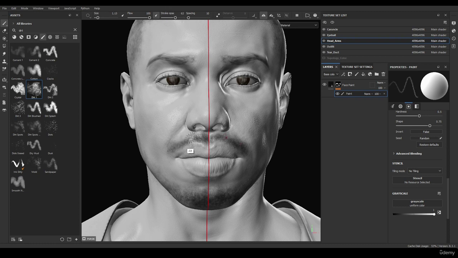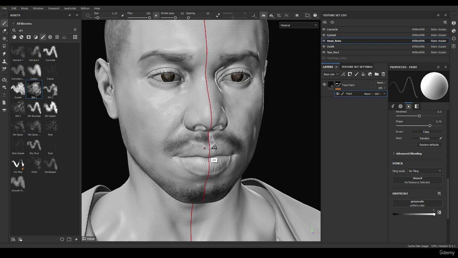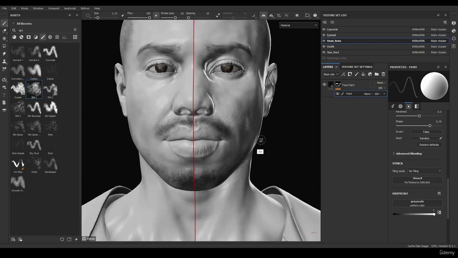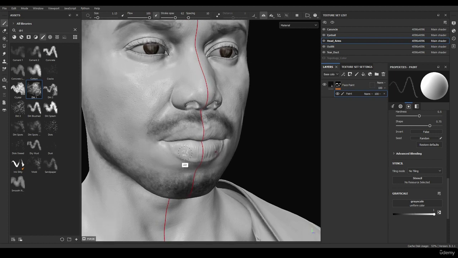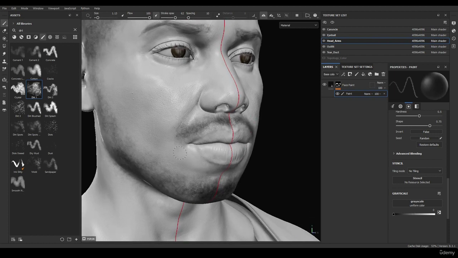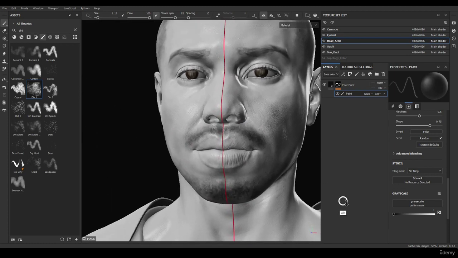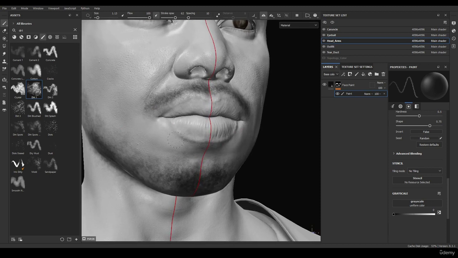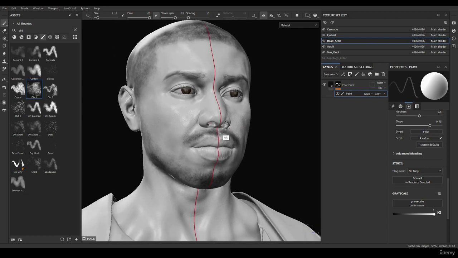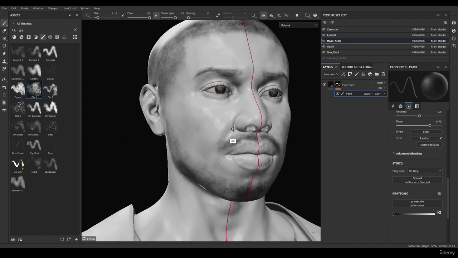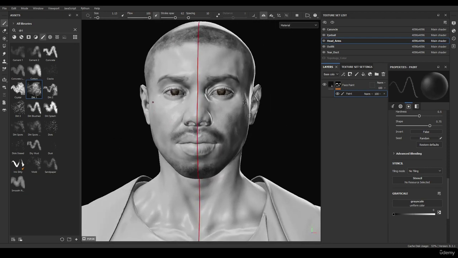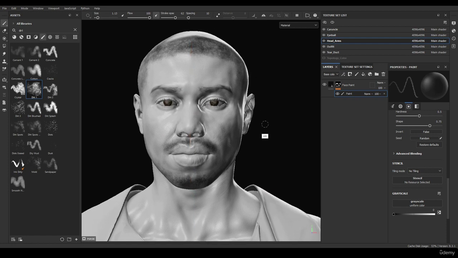So add a little bit more thickness here. There you go. Maybe you can add a little bit more messiness around here. Okay, cool. Turn off the symmetry.